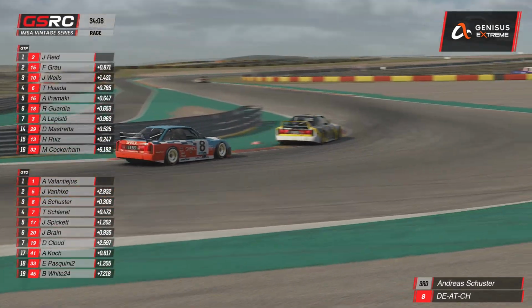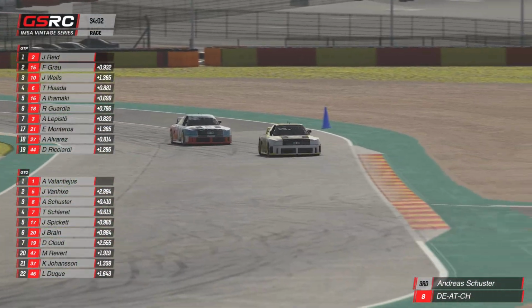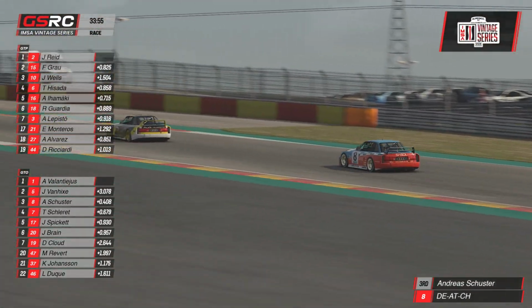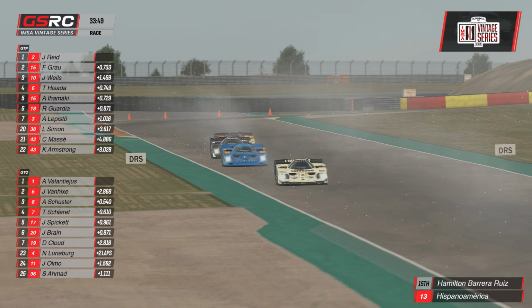On the brakes they go, but immediately they are 3 seconds off the race lead, and Valentius on that last lap 4/10 quicker than Joran van Hicks. 4/10 quicker that lap, and I think he was 4/10 quicker the lap before, and it doesn't sound a lot, but it just keeps pulling and pulling and pulling. And if he's got no one to battle him, what can he do?